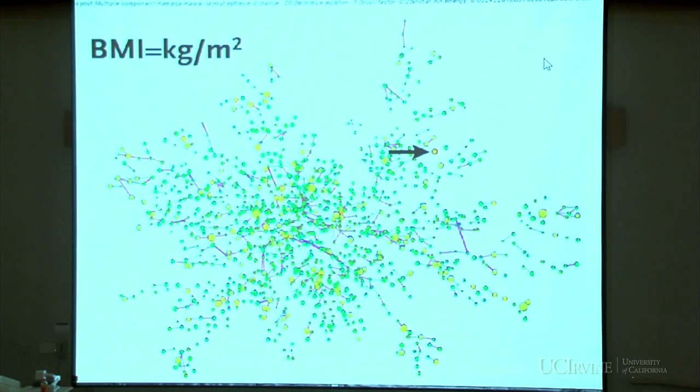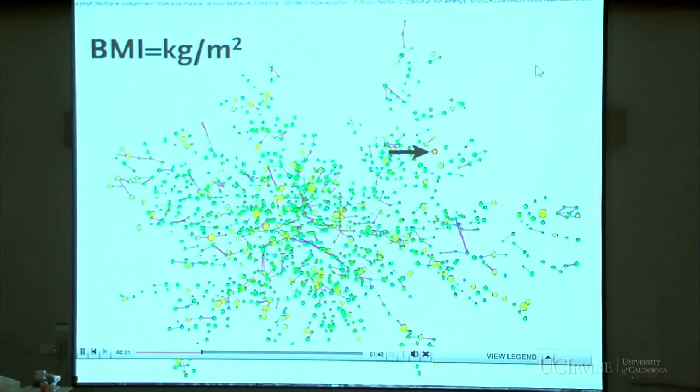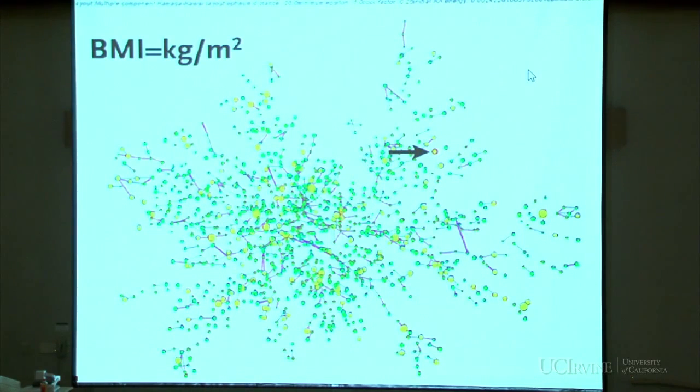A yellow node represents an obese person with a BMI greater than 30, and a green node represents a non-obese person. A line between two nodes represents a social connection between two people. Purple lines connecting nodes denote close genetic ties, for example, parents, children, and siblings. Gray lines denote non-genetic relations, such as friends and spouses.